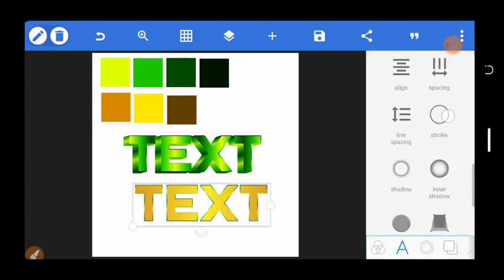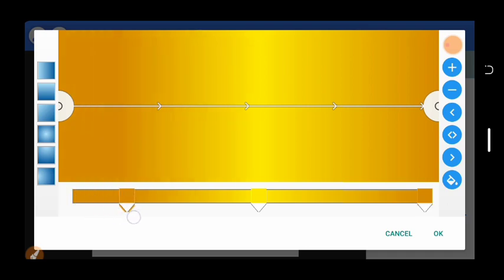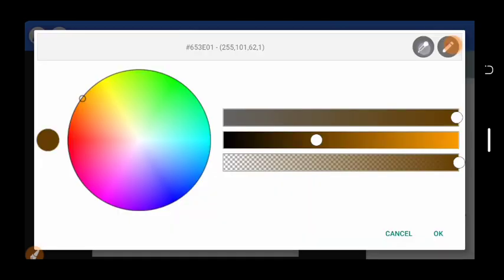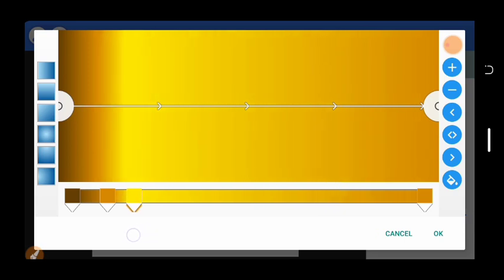Now the stroke as well. So this stroke will be coming from the darker side. So let me add one here. So this one will now be from the dark to the dark, like we did for the stroke of that first text. So that will be dark, and the dark will be this one. Yeah. Okay, so change it to be closer a bit.